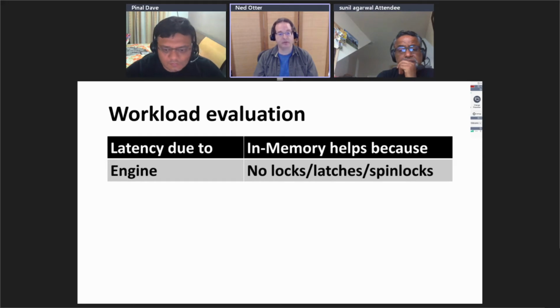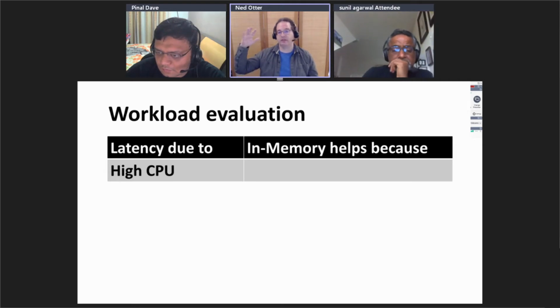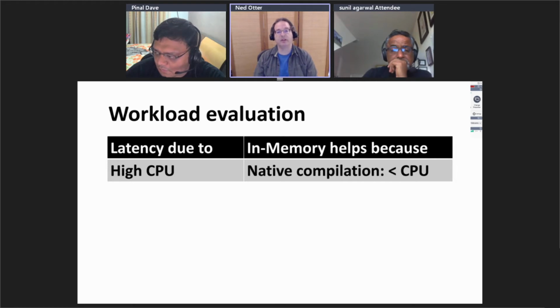They do not exist for memory optimized tables and indexes. If you have high CPU, because the T-SQL you send to the engine is constantly being reinterpreted and it's very long and complicated, then in-memory can help because native compilation will reduce the number of cycles that are required to do the same amount of work.